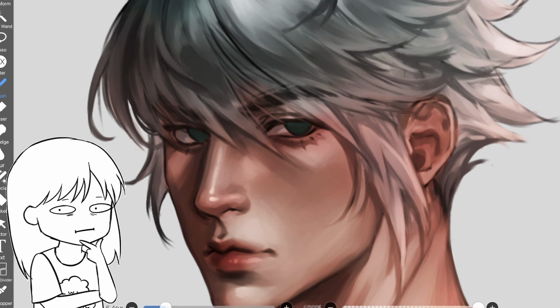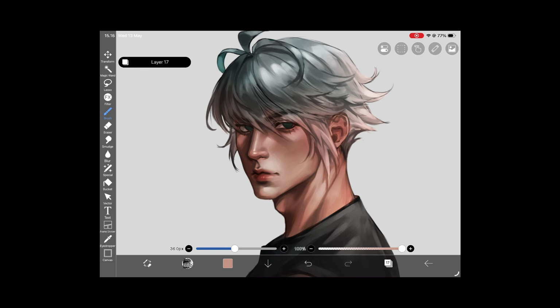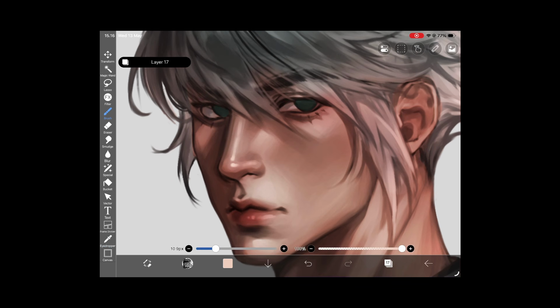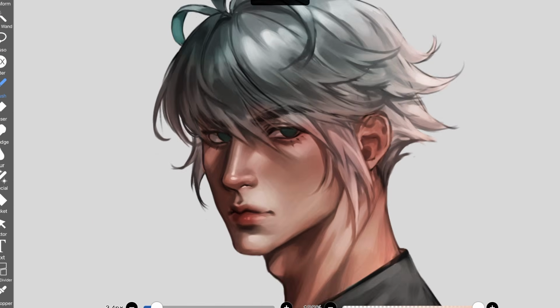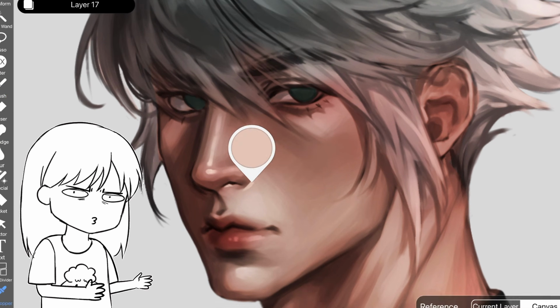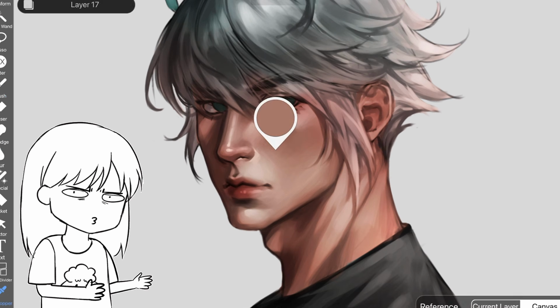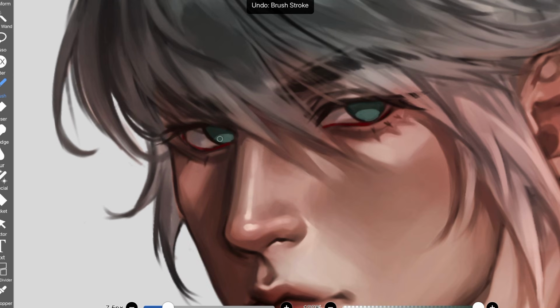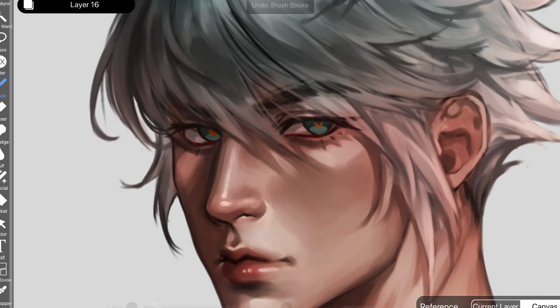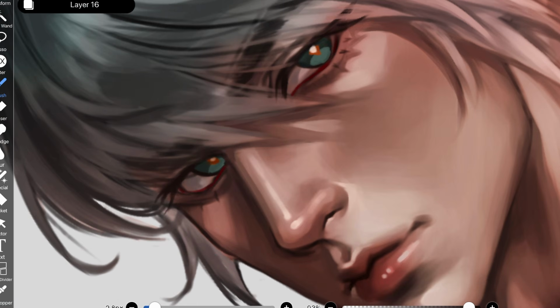I used to think this step is quite redundant because we already render in the grayscale, right? But my grayscale painting is never very detailed because I focus more on the values. So this is the chance where I can add more details and refine the painting. For example, the eyes. I never paint eyes in detail in black and white. It's easier to do that in color.